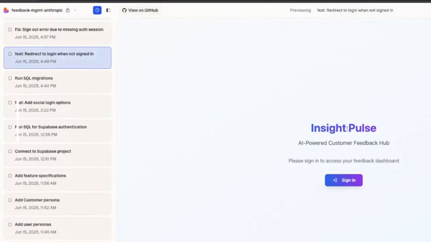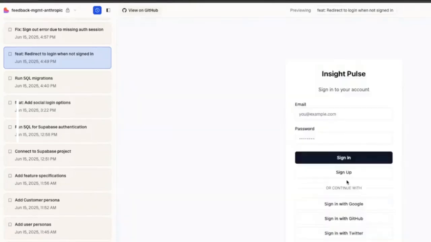You have the branding here, the name of the app and some tagline, and then you have this sign in button. So this is your sign in page, and then you can sign up as well, for new users, and existing users can sign in. And these options are there via Google, GitHub, and Twitter.